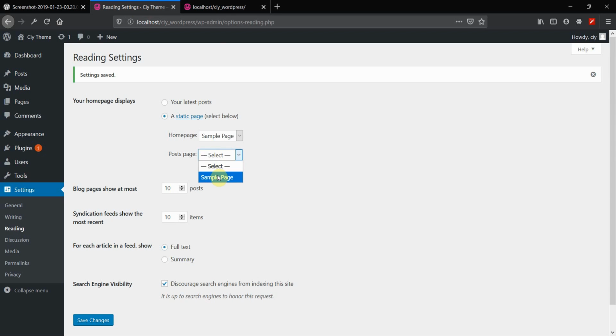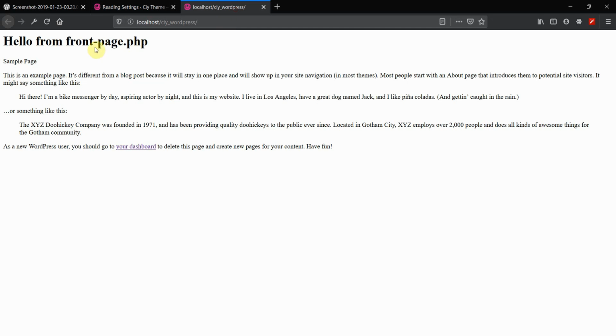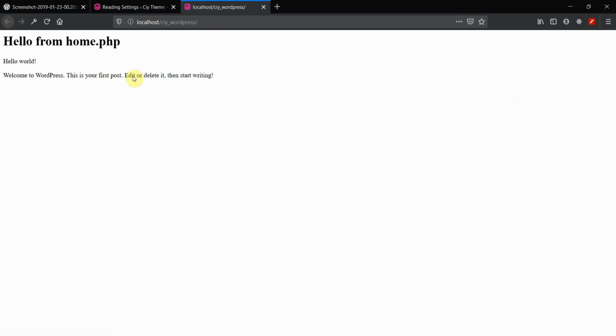Now we will set the post page, same static page and post page, and save it, and refresh the front end. Now it will show us hello from home.php. Okay, and this is also our latest posts. And if home.php doesn't exist, it will revert all the way back to index.php.